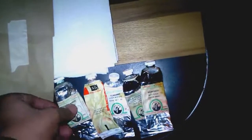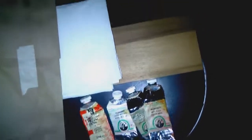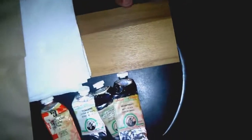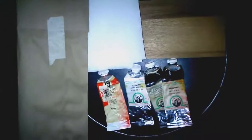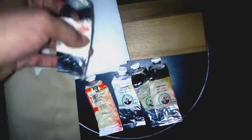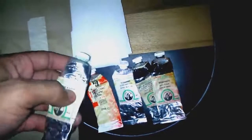Okay, so the first thing you're going to want to do is take your oil paint and put it onto the palette. I don't have a real palette right here. I'm just going to use a wood panel that I found. That'll work just fine. Or you could use a paper plate or wax paper if you don't have a palette, but just anything that's not paper that could kind of ruin the paint. So I'm going to open this up.